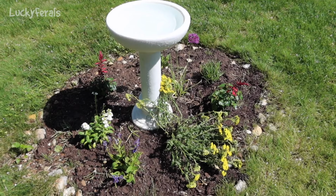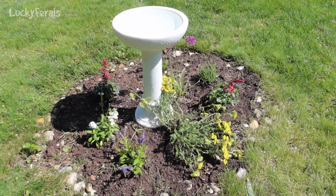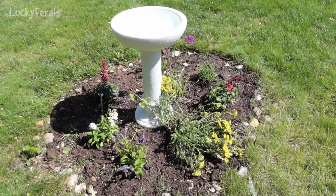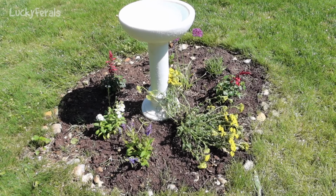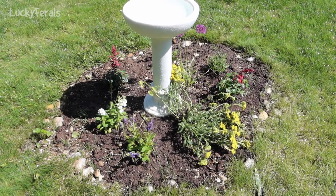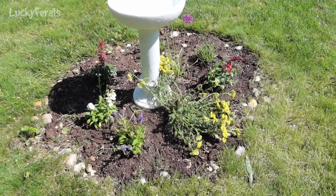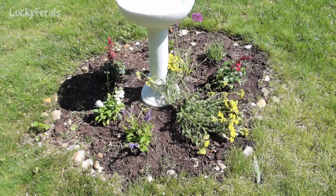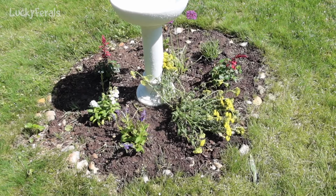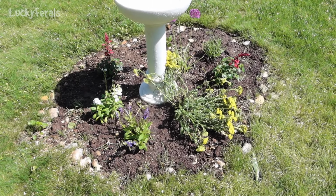So this is what the bird bath area looks like after I planted the plants. Now the yarrow does not look very good because I thought I would be able to actually split it in half, but there's no way to split it in half. I thought you could just cut the roots in half and then it would be two separate parts of the plant, but it's not. So it's there right now. Let's see if it recovers, because I did cut off like half the roots. I'm just gonna give that a chance.